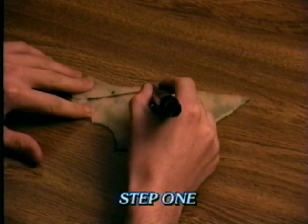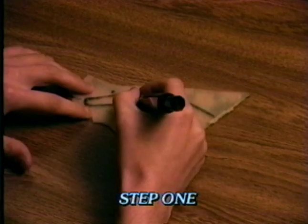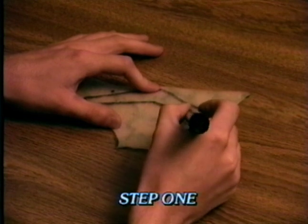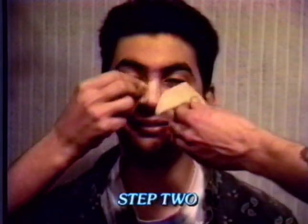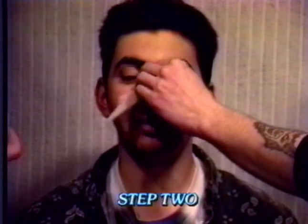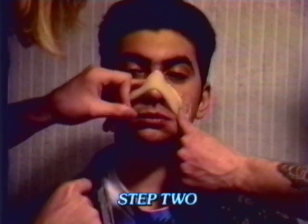1. Using the techniques shown in makeup number 13, The Evil Clown, cut out sections of thin foam rubber as shown here. We'll be creating a two-part nose piece, which will be applied as part of the Swamp Creature makeup. 2. To begin, apply liquid latex rubber over the bridge of the nose and along the cheekbones. As the latex begins to dry, position your nose appliance as shown and attach it accordingly.